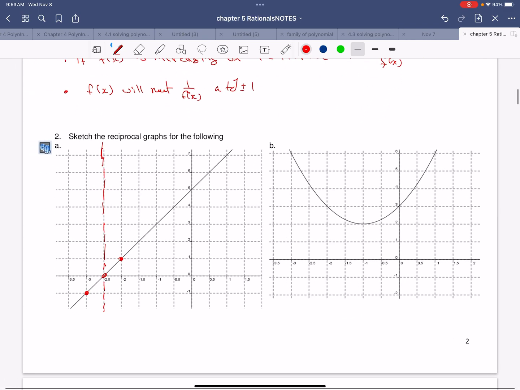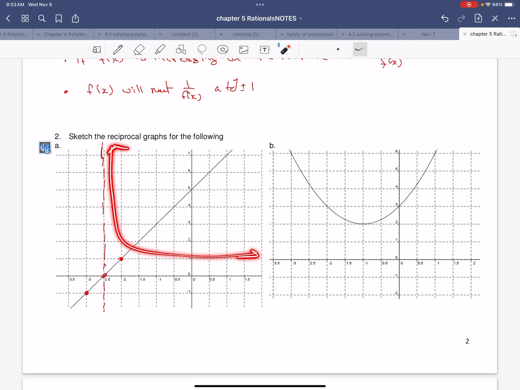We know that if it's increasing, that means the inverse is going to be decreasing. So my function is going to be decreasing here. And we know if it's going toward infinity, my end behavior is going to be towards 0. So that kind of explains my values. Now let's pick some points here. If the point is (-1.5, 2), my next point is going to be (-1.5, 1/2). If it's (-1, 3), it's going to be (-1, 1/3), right? If it's this point here, which is at 1/2, it's going to be at 2, right?